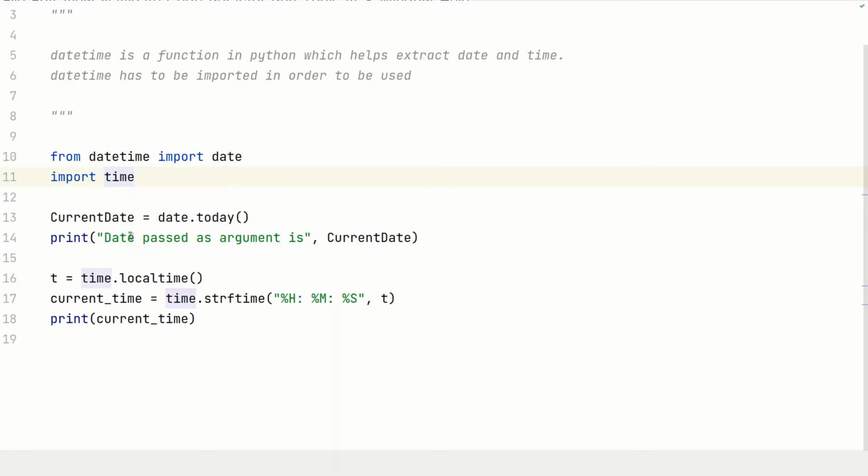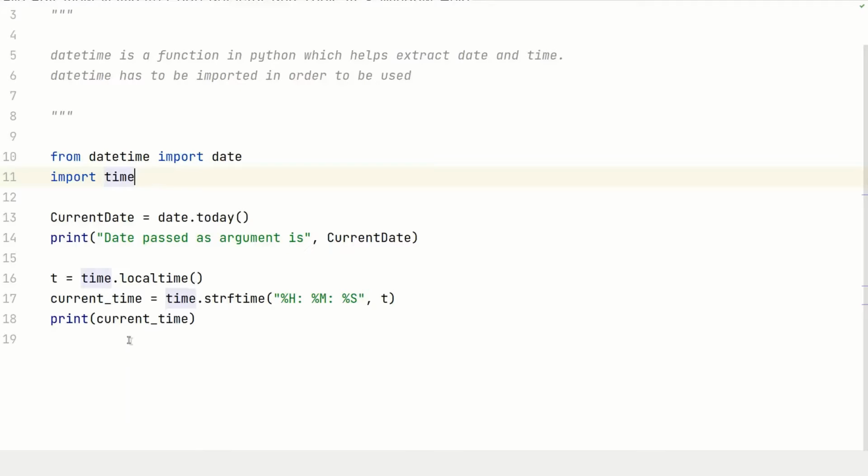So over here it's saying current date is equal to date.today. Then I'm saying print date passed as argument is current date. So current date is today's date. And then t is equal to time.localtime.